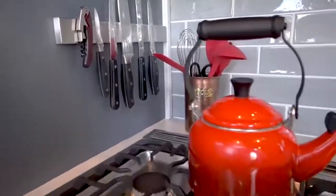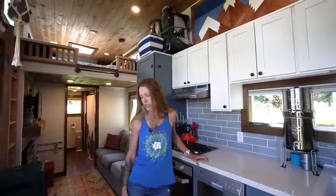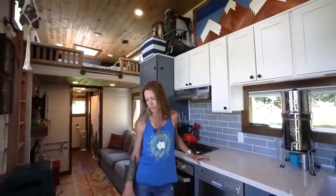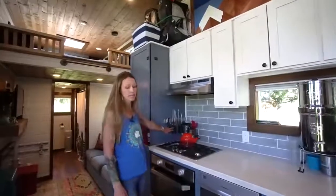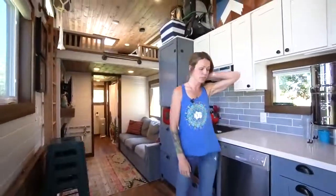We did luxury vinyl. I found it online. I just wanted something really funky and wood textured, and this was the only company that I could find that made this funky wood texture. Our knives did come down one time, and there are no marks at all. So the Berkeys stood up to every drive, which is pretty amazing.